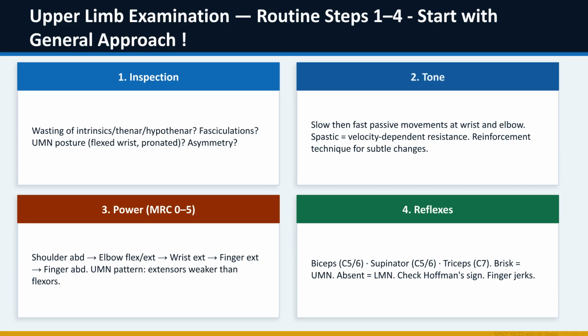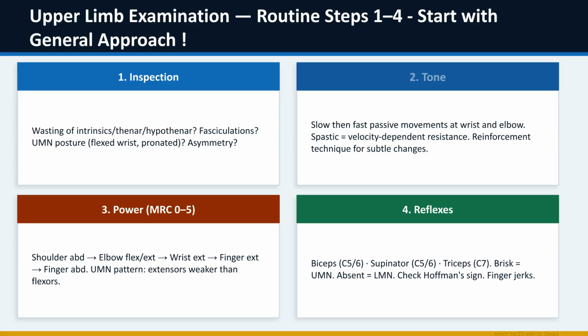Rigidity. Increased tone that is present throughout the range of movement, at any speed. It can be smooth, lead pipe rigidity, or jerky cogwheel rigidity, where you feel a ratchet-like sensation. Rigidity is a sign of extrapyramidal pathology, as in Parkinson's disease. This is less common in PACES neurology but worth knowing.